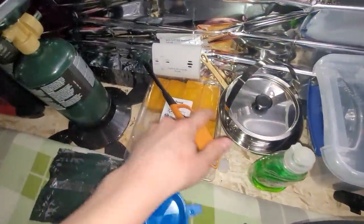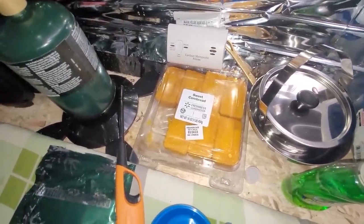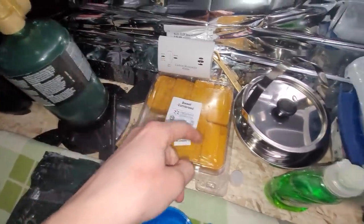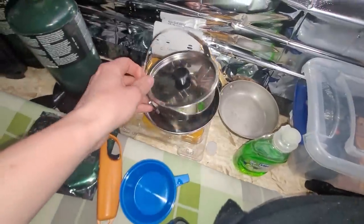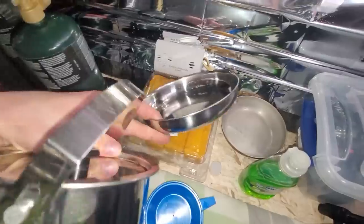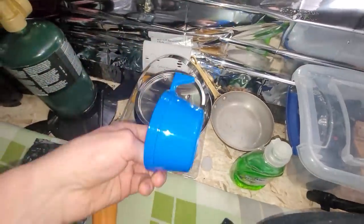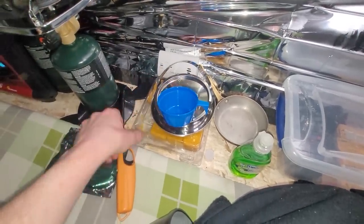Tea. Cornbread. I'm so full after those eight hot dogs I don't think I'll eat anything else tonight. Got my CO detector. My little frying pan you see me use in other videos. I just bought this kit — it's got a pot with a cover, a bowl, a little measuring cup. They all fit into each other with this one around it; it all compacts into one little thing, which is pretty cool. That's why I bought it.